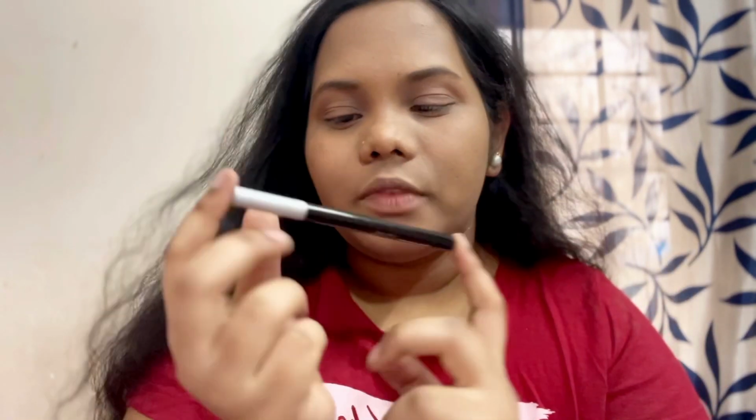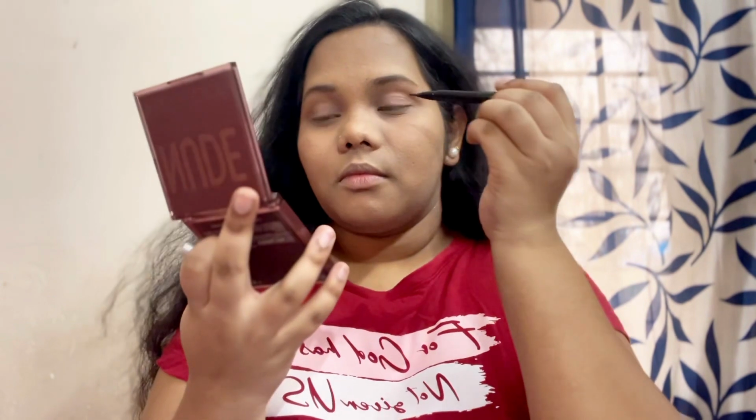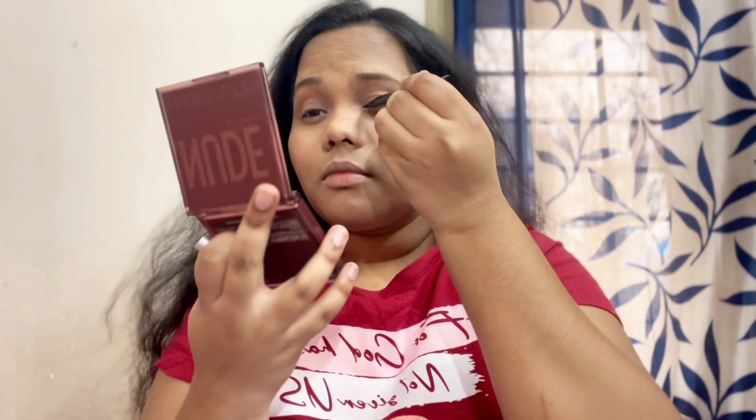I'm going to use this Clinique eyeliner, okay. Guys, as you can see, this and this eyeliners are different because I cannot do my eyeliner best, okay, but because this is simple, I just want to go out simply for a walk, so that's why this is not a big problem. But if you are doing eyeliner, do it correctly, okay guys.